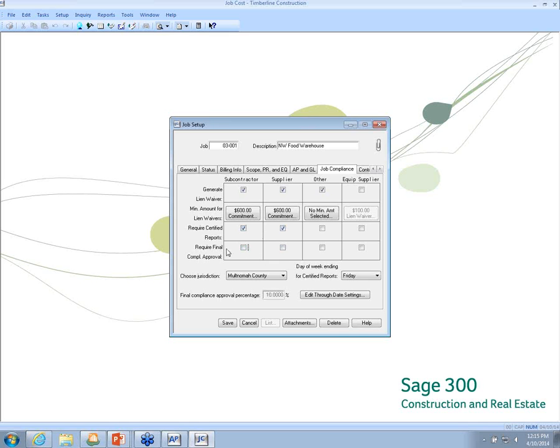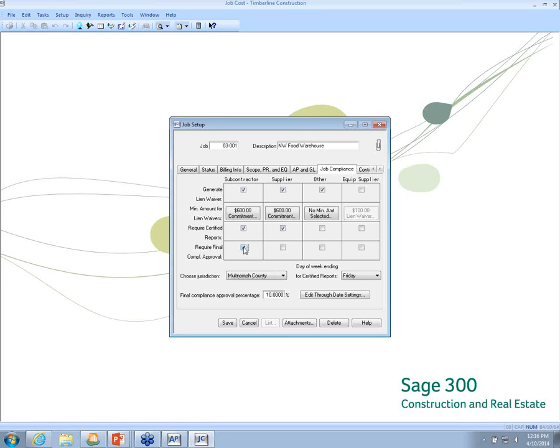Then I can also come down here, and one of the drop-downs over in the vendor setup is jurisdiction. So if I need different jurisdictions to be tracked for licensing, those types of things, then I would have a jurisdiction in here, and if they're not compliant with that jurisdiction, this would be a non-compliant job.